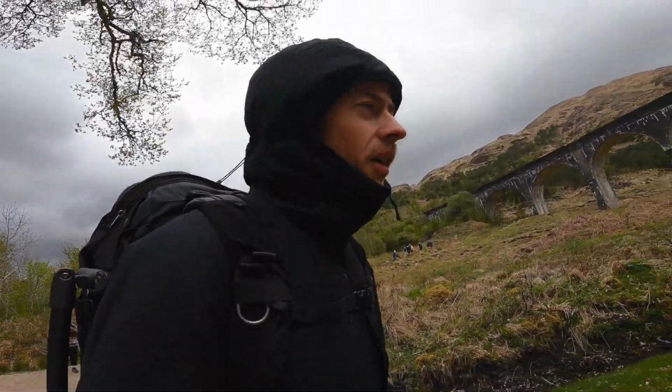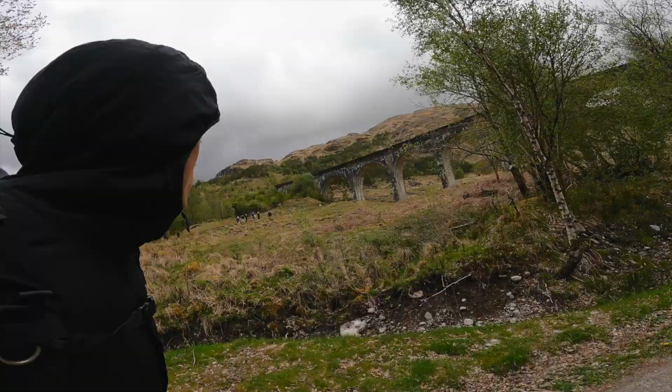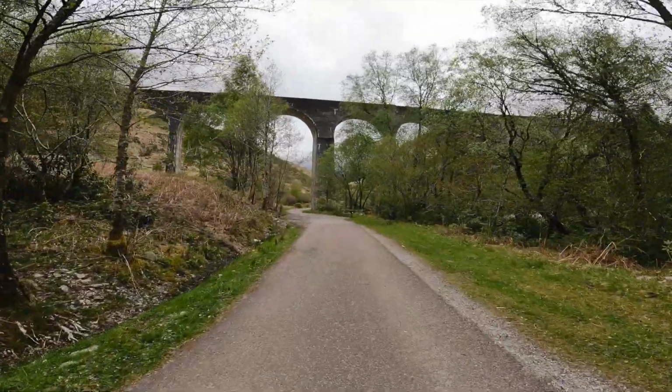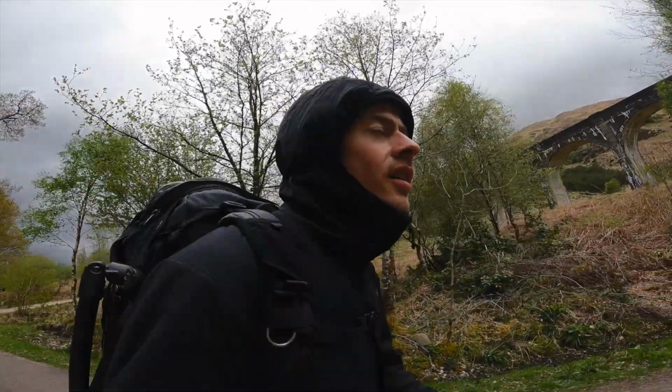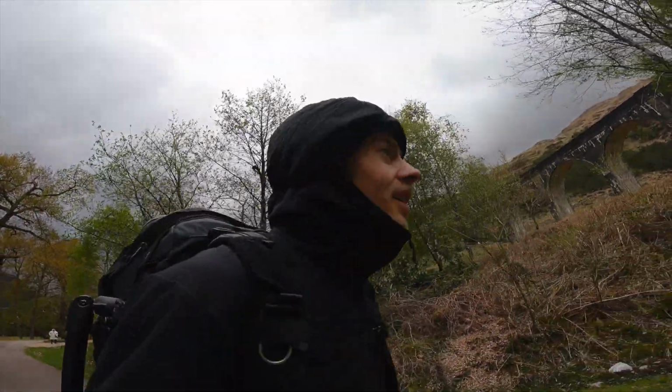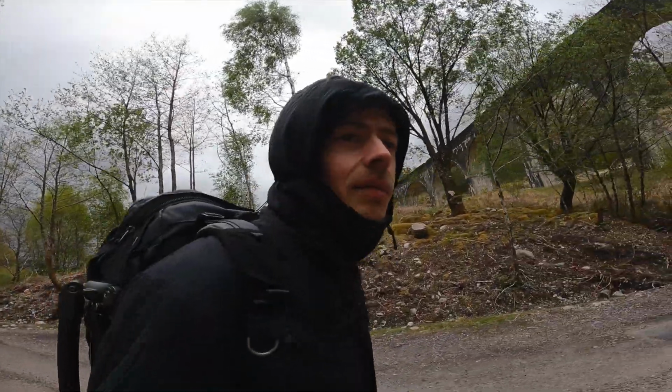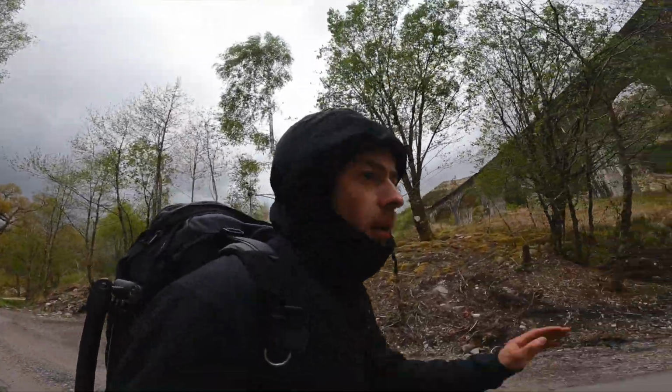We're going to go the different way, away from all the people, the normal spots. Let's go through the viaduct, have a look from the side. Only slight concern I've got today is that there is quite a strong wind blowing in this direction, the same way the train's going. That can ruin a lot of the smoke and steam that comes from the engine as it's blown with the train.